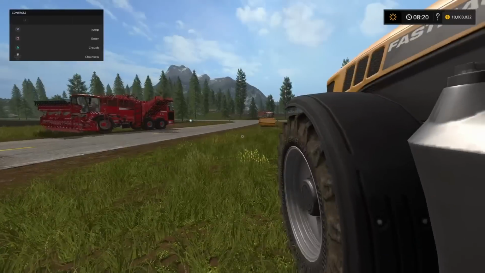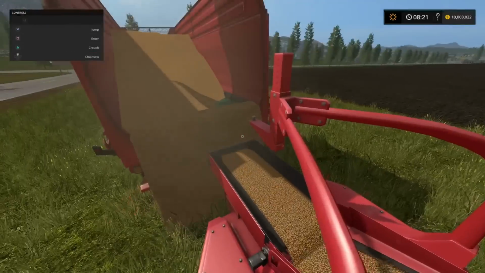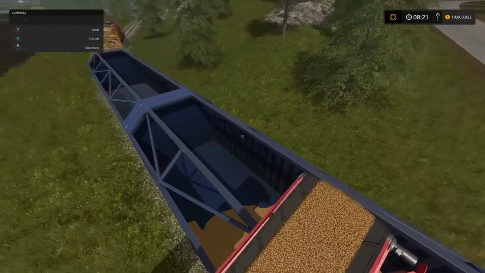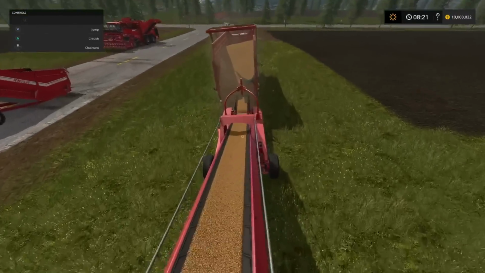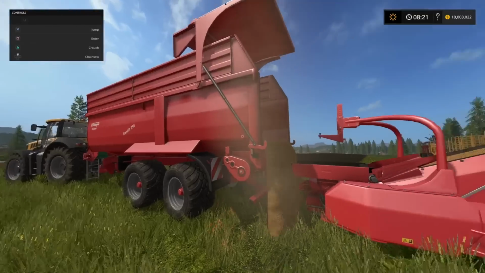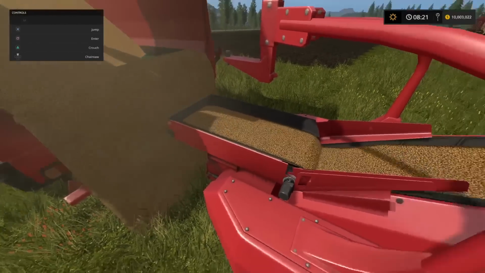So that's now unloading onto the belt, which is now going up and unloading into the car. So you can use this belt on its own. Like I said, this won't pick up from the ground, but you can actually tip onto it, which is quite handy, onto the unload portion of it.